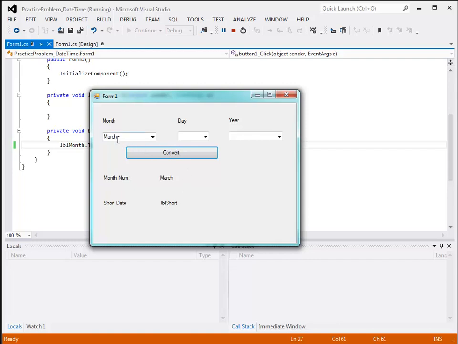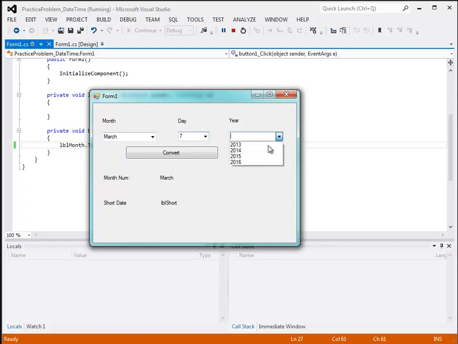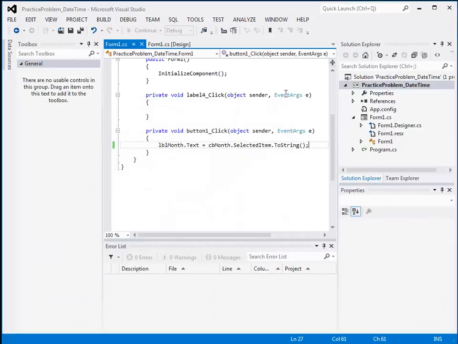If it's March 7th, 2013, I want it to do 3/7/2013. That's a short date with slashes and all numbers. And so, to build towards that, I want to convert this text March to a number.